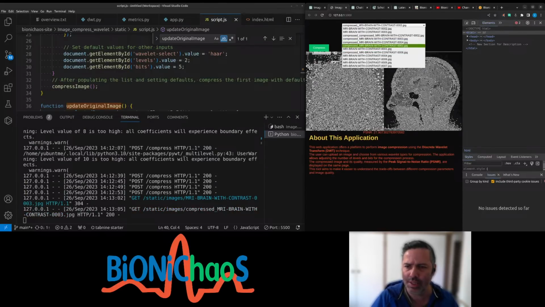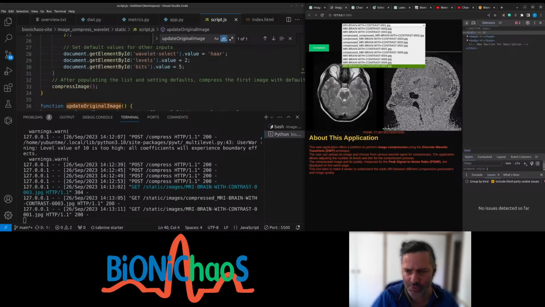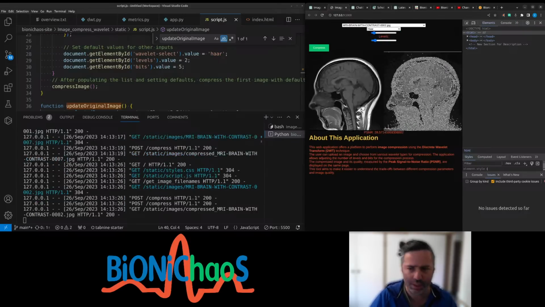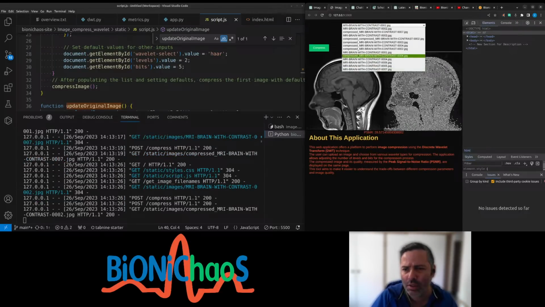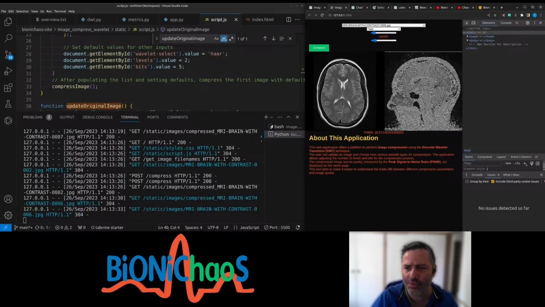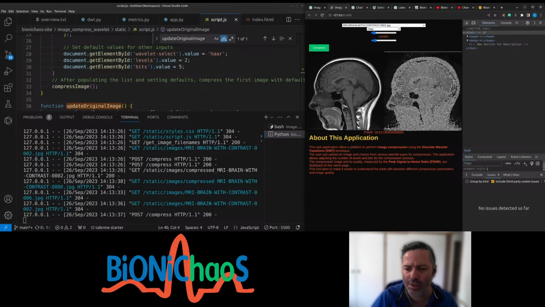Yeah, that's one of the compressed images that were generated. I don't know why it's being added to the same dropdown. It's a bit weird. So essentially when you do this, next time you open it, there would be, yeah, that's obviously wrong. So we have to fix quite a few things.